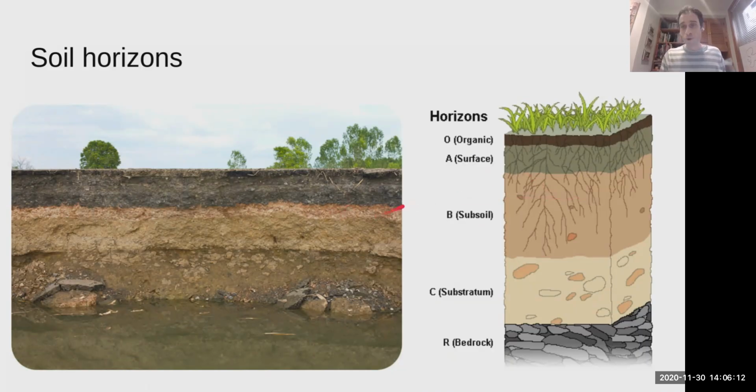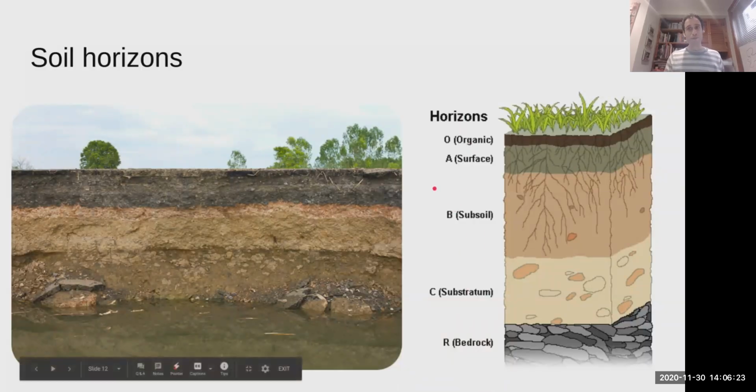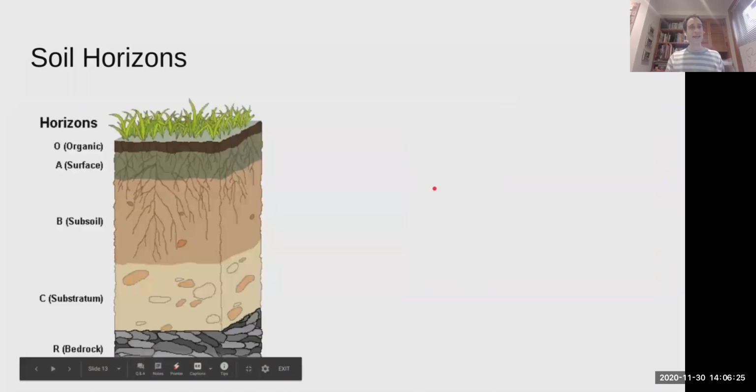That's not a layer that we're going to concern ourselves with. So if you see that in a diagram, don't worry about that one. That's not one of our focuses. These 5 layers are the ones I need you to know about. So what are the properties of these layers?